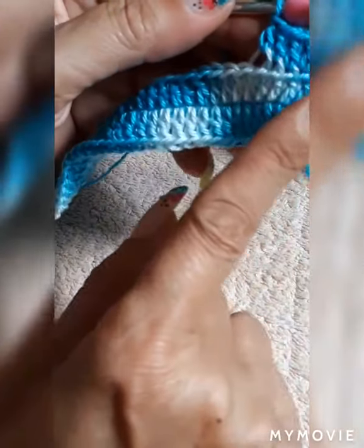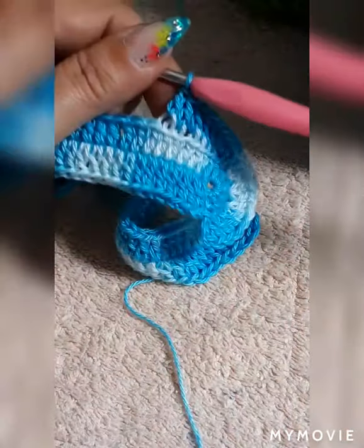Okay, so we are going to do this stitch all the way around the same way. We're going to get to the other corner and we're going to do 2 on the same stitch here on this side, the same thing. So we're going to have a total of 12 like here. So we're going to continue, do the 12, and then continue again until here. I'll meet you at the end.